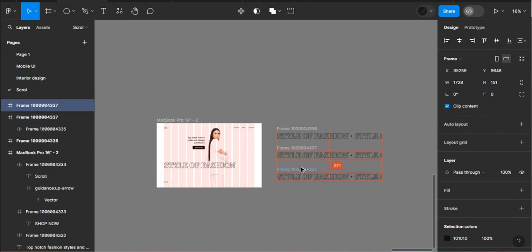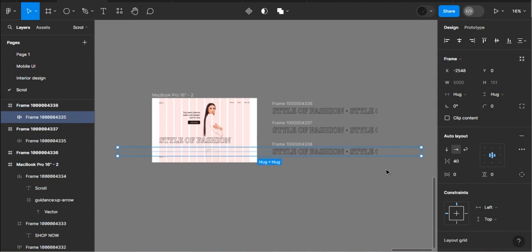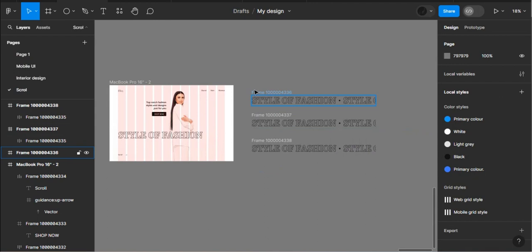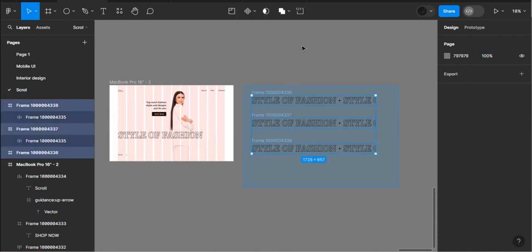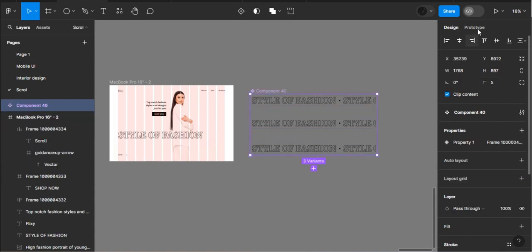After that, I'm going to duplicate the first one. Now I'm going to also reduce it from the x-axis. It's going to be the same thing I did for the second one, I'm going to do for this third one. So I will make sure they are both aligned properly. Now you can see that they both start and end the same way. After that, I will highlight the three of them, then place them in a component set.